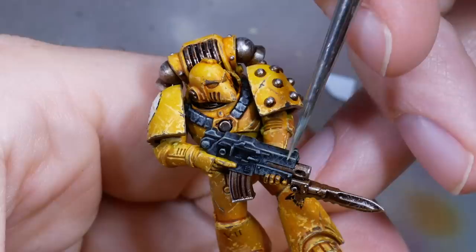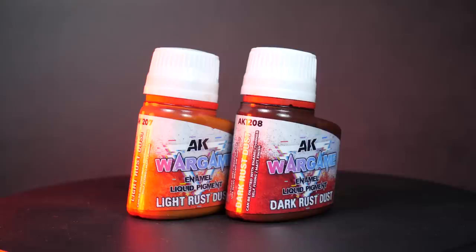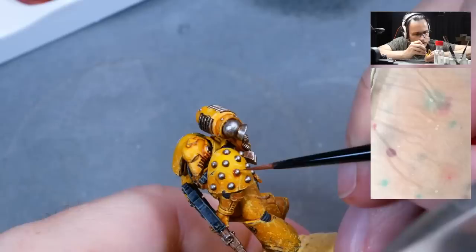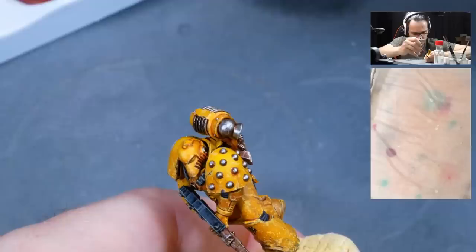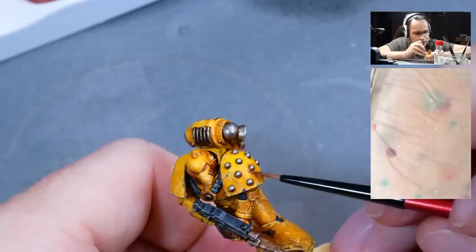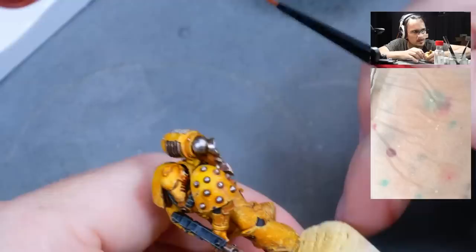Last but not least I'm giving all edges facing up an extra layer of this brighter gray. Another new product I wanted to try is the AK enamel pigments. Instead of using my regular acrylics I wanted to see if I could use them to do rust and streaks of rust, and I had a bit of a mixed result. I started by mixing the dark and light rust and applied it around the rivets. I like that they sort of flow outward and create a bit of a gradient as they spread out, as opposed to regular acrylic paints. I also tried some streaking, and I'm a bit torn — it's really easy to get smooth results especially as you can smooth out the outer areas with mineral spirits, but the inner result is definitely not as bright as acrylic paint. So overall I like the result but I think there are probably better applications for this that I just haven't found yet.